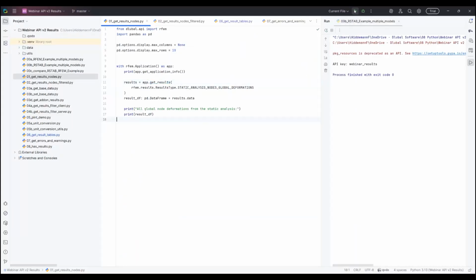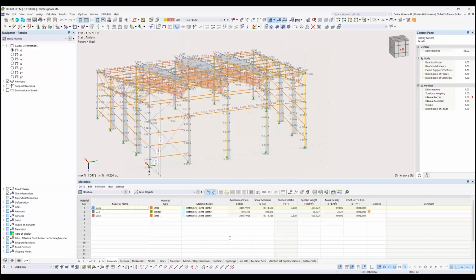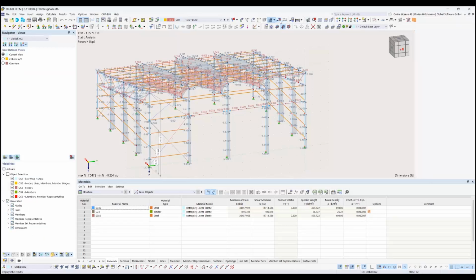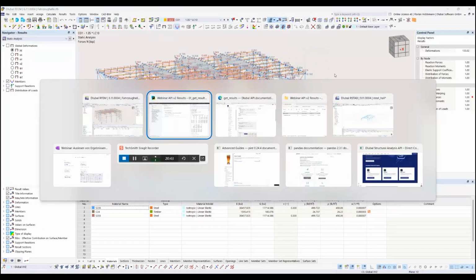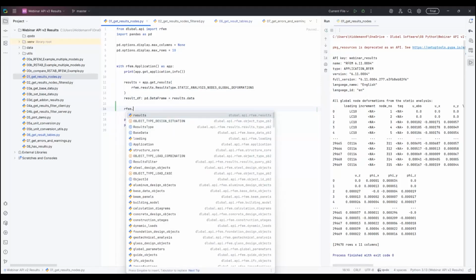So how does it look? What we are doing now is we make a connection to RFEM, and as you see on the right side, I have some results here. And what I want to get in the first place, I have to define every time I want to have some results. I want to have the static analysis nodes, global deformations. In the same way we use our own enums for the whole RFEM interface here.